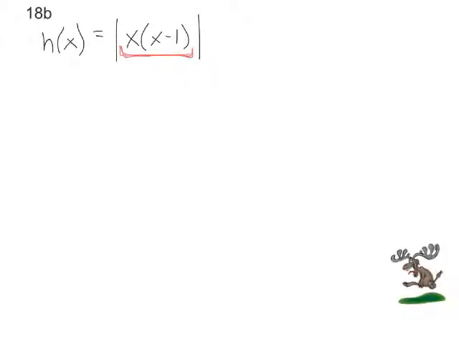This is a parabola. This is a second degree function, x squared minus x, like that. That's a parabola, and we know parabolas open upward. And because it's in factored form, we can see that there's a 0 at 0 and a 0 at 1. So technically we've got a parabola that looks something a little more like that on the inside.